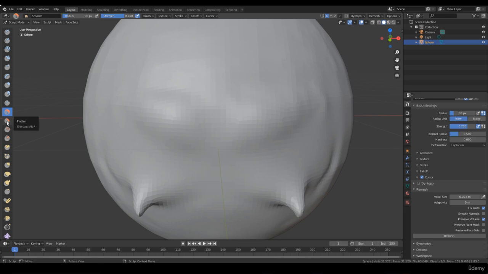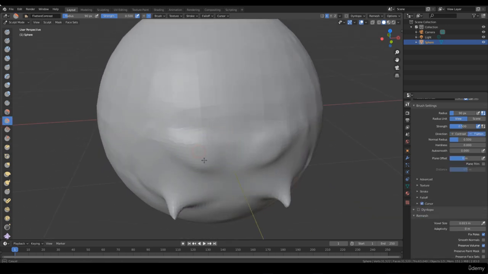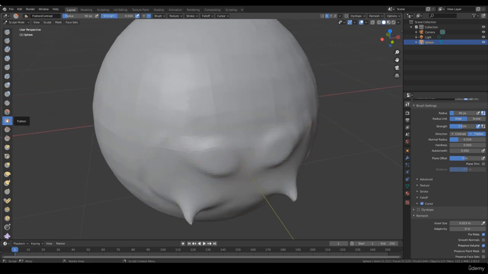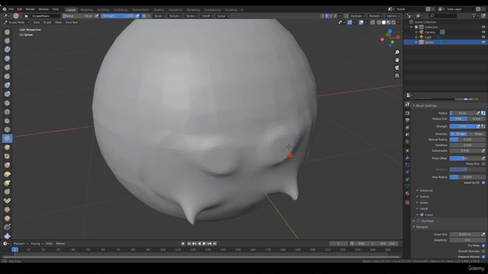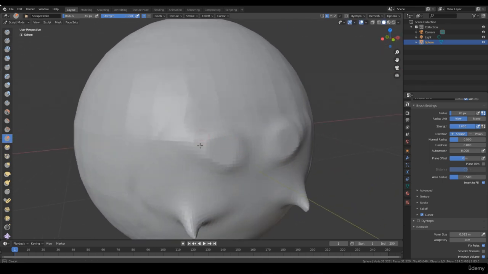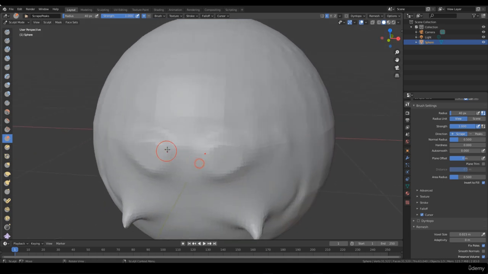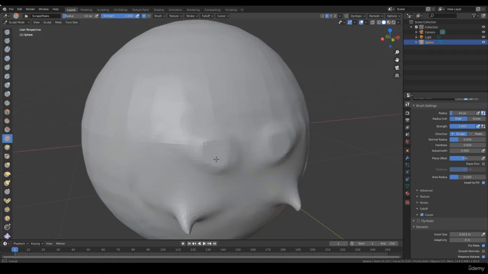And this right here, flatten brush, this of course allows you to flatten out the mesh. So to flatten out the mesh, I do use the flatten brush, but I also use the scrape brush. I switch between flatten and scrape to flatten things out. Especially flatten. Flatten is just a really good brush because you could even make hard surfaces here with that brush quite easily. So I switch between those.